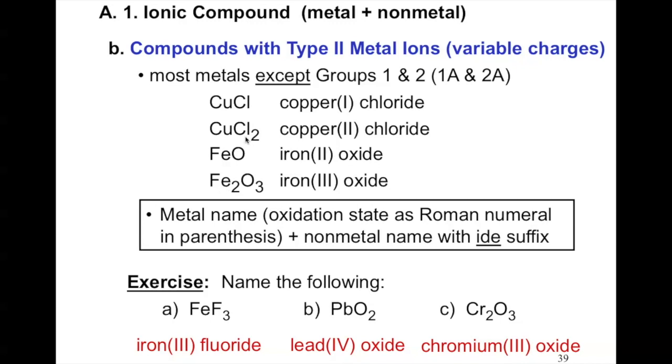So for example, there's two different compounds of copper chloride and two different compounds of iron oxide. So there's not enough information if you just say the name copper chloride, because it's not clear which compound you're talking about. So that's why we incorporate the charge of the metal ion as a Roman numeral when we name it. So for example, if you look at the formula here, CuCl, you know chloride is always -1 when it forms an ionic compound. That forces the metal to be +1. That's how you figure it out. So you'd name this compound copper(I) chloride. And in this case, since we have two chlorides at -1 each, the copper here must be +2. So we name that copper(II) chloride.